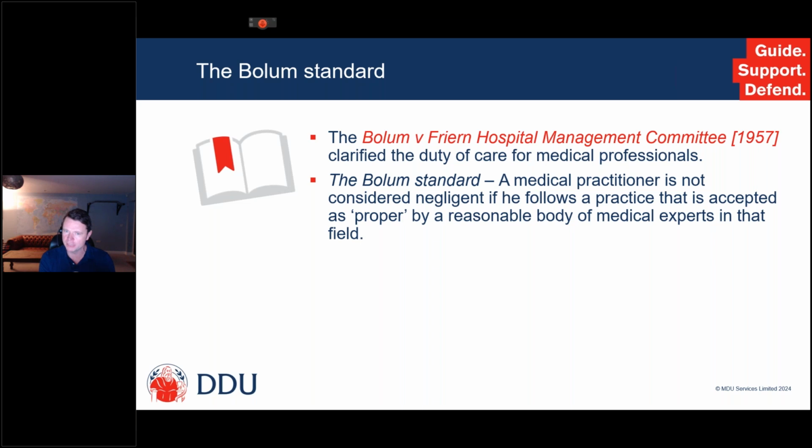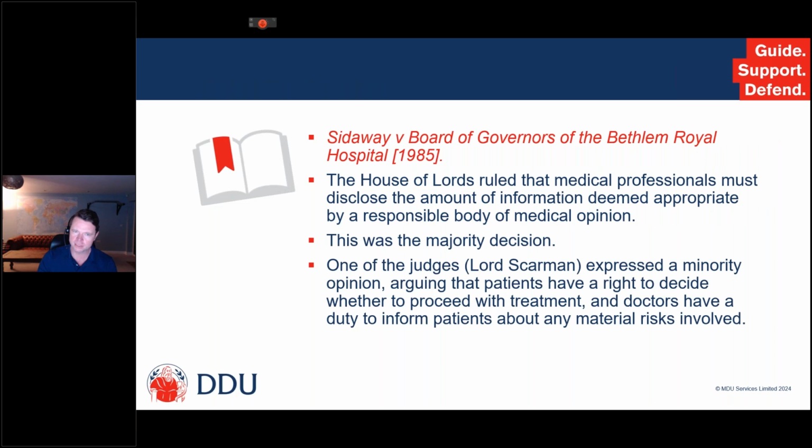So as long as you can demonstrate that what you were doing or not doing is in line with a reasonable or responsible body of opinion, then you shouldn't be considered negligent. And again, in 1957, this applied to the consent process. As long as the doctor or dentist, the medical professional, could demonstrate that they had given information or complied with a consent process that would have been supported by a responsible body of other medical experts, so it was for the medical profession to decide what was reasonable in that context, then you weren't considered negligent. But that slowly started to change.